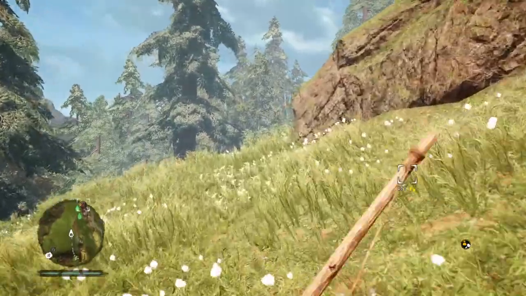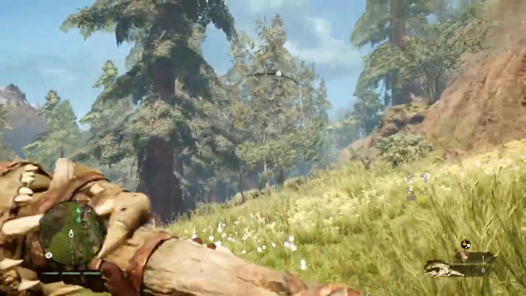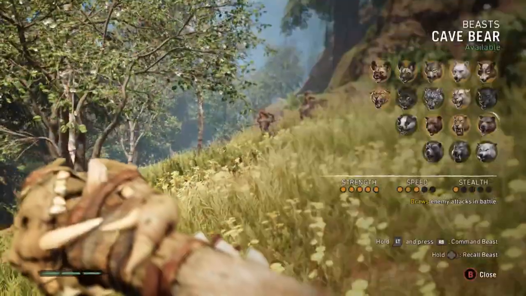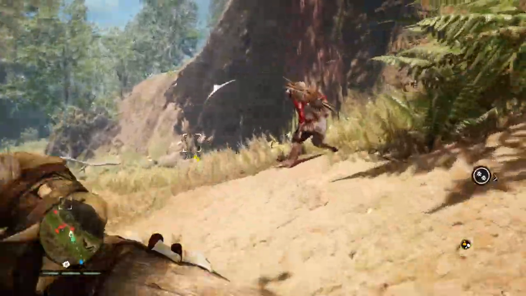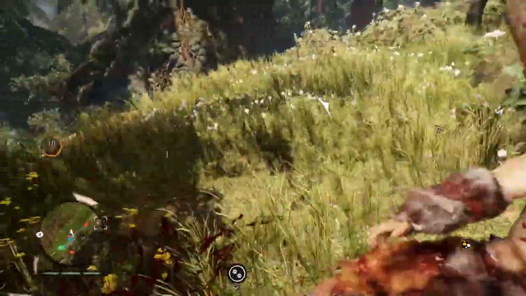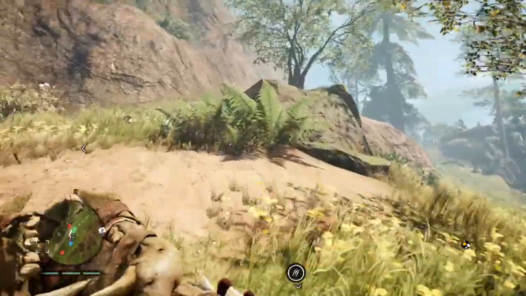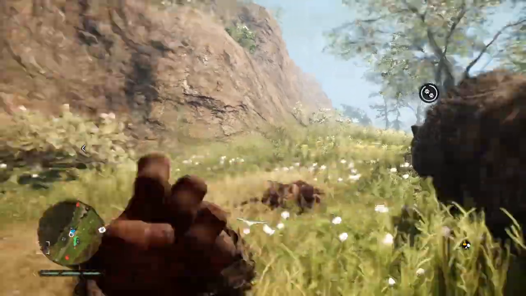Okay, someone is fighting nearby. Let's go and be helpful. Let's take our bear out, jump into the action. Kobe! And another one. I hear Cave Lion. Is that? Okay, he's running. Come back, come back, come back.